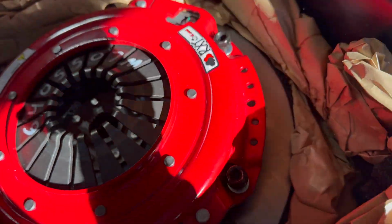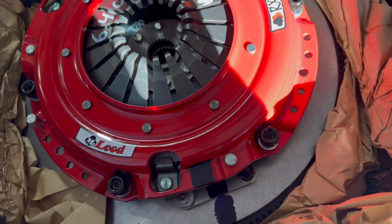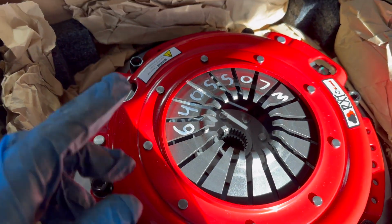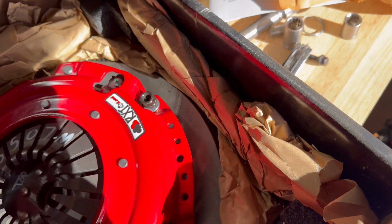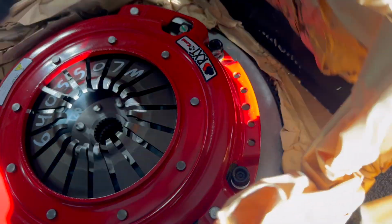Let's see here what we have in this box. Ton of packaging. McLeod always does a pretty good job of that. And the final puzzle right here. So I did go with the steel flywheel. I did get a ceramic disc, and I've done quite a few of these. So I'm gonna get this thing on and see how it is.